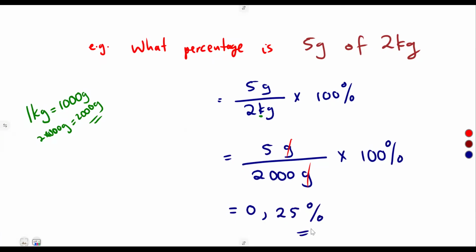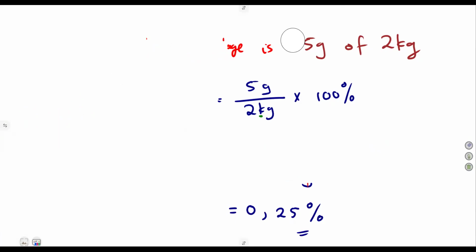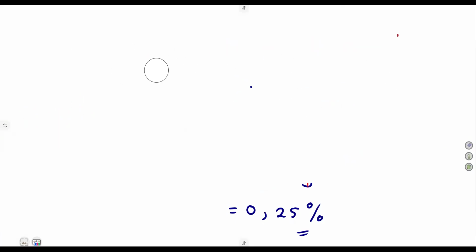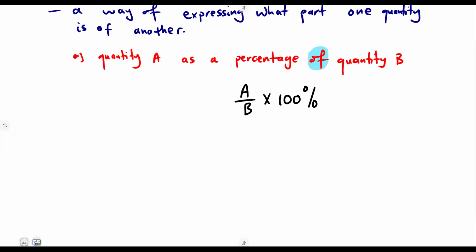So that's 0.25%. That's a very small percentage that you have there. So questions can be like that. What percentage is this of that one? All right. Some questions can be of this nature. All right, let us have something that is a little bit different from what we are having here.